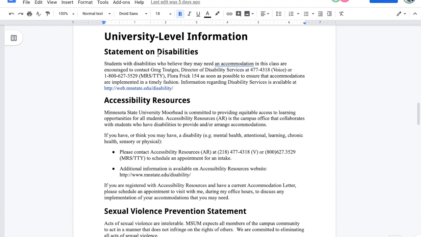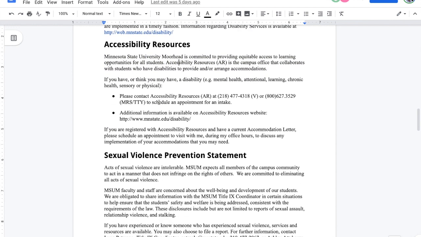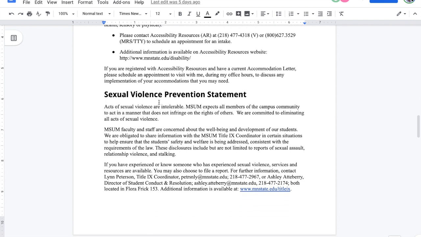Let's see, so, statement on disabilities. Between that and the accessibility resources statements that I have here, if there's anything you need any sort of accommodations for, make sure that you let me know. I would recommend getting a hold of the folks at the Accessibility Resources Center on campus, so you have official documentation for anything you need. I'll certainly be willing to take your word on any accommodations you need regardless, but some folks may not be as flexible, so you may want to get in touch with them if there's anything you need particular assistance with.